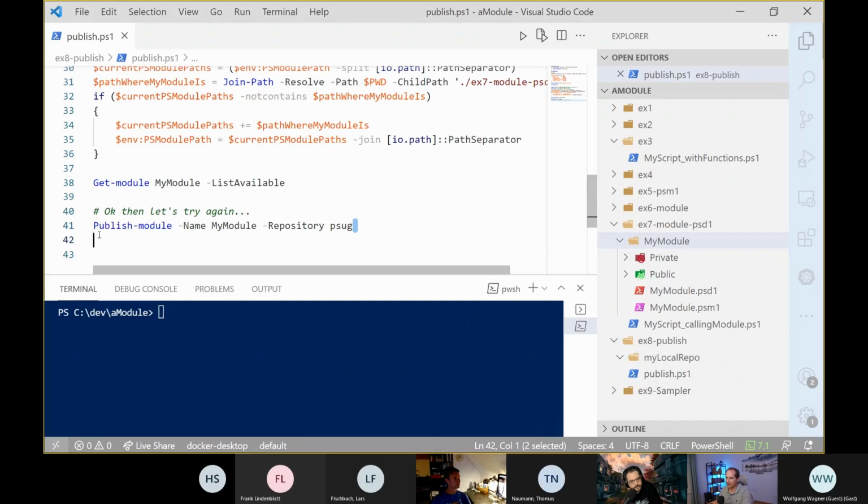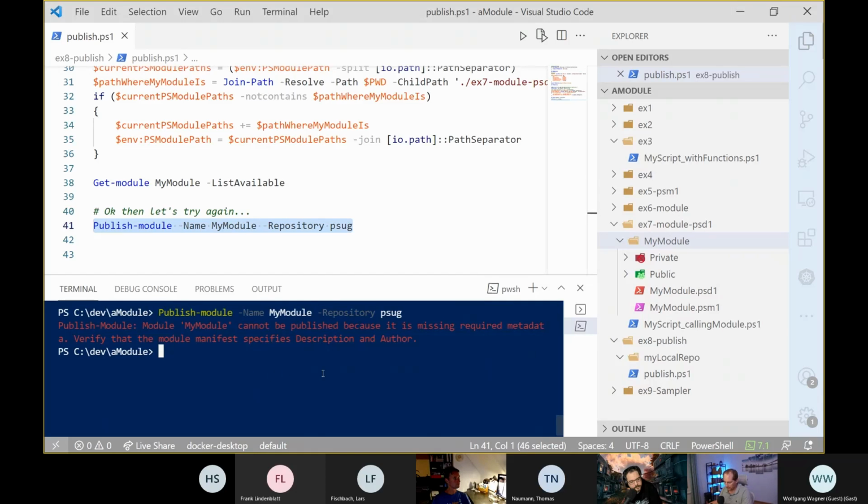And I'll run this command again. And it's running, kind of everything required me to, oh yeah. That's why I didn't put it earlier, because I wanted to show you that sometimes you want to publish to a gallery, but it's missing some information. And in this case, it's missing the description because I purposefully didn't update it.